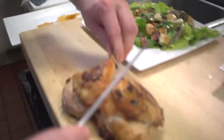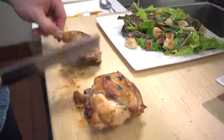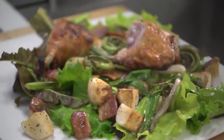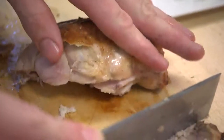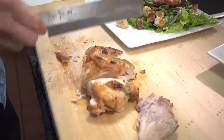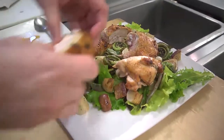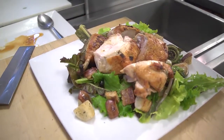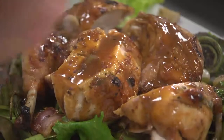This is our chicken here. So we'll just follow the natural breaks of the chicken. Separate the leg and the thigh. Set those there and there. And the cage will just pull away there. One more here. Set this out and about there. And then this is our bit of pan sauce here. And there you go.